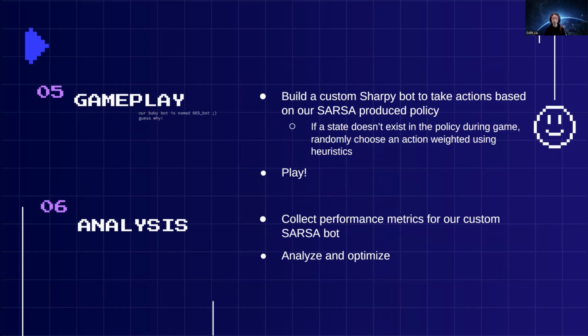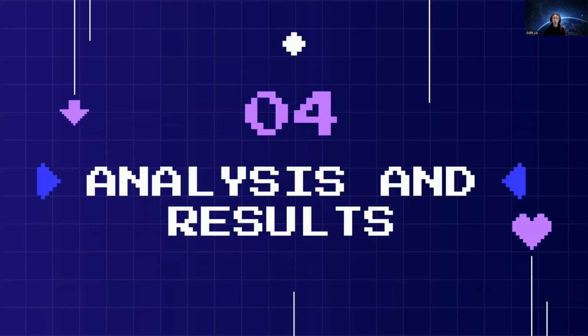Finally, it's time for some gameplay with our policy-driven bot. To analyze the performance of our bot, we decided to collect the win-loss ratio as our metric, observing the before and after differences and optimizing the bot as necessary. From here, I will hand it over to our bot expert, William.